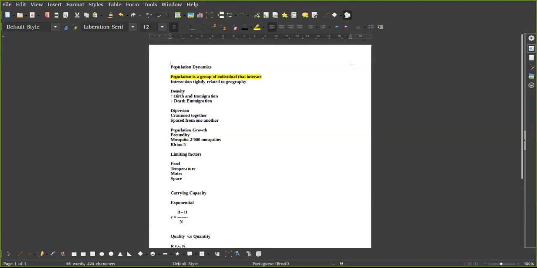So an important thing is carrying capacity. It's the maximum number of individuals in a population. For example, we have 7 billion people in the world, and the carrying capacity is around 13 billion. Some say 1 trillion, but it's around 13 billion. Because there's not enough food, the temperature kind of doesn't matter, because it's getting hotter and hotter.